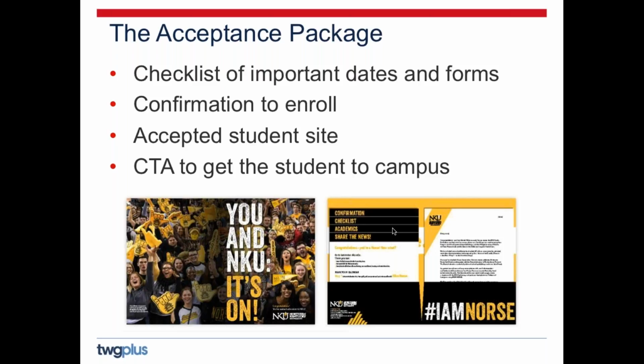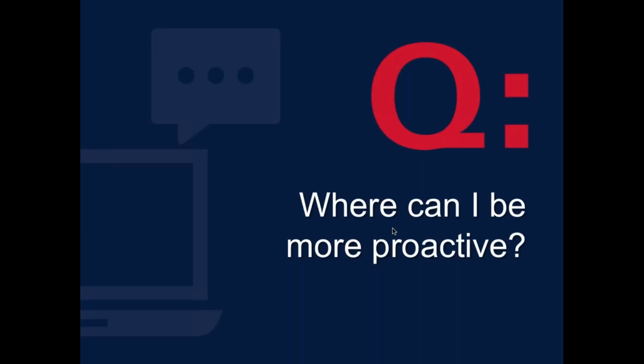I am a Norse, and it's actually a die-cut poster from Northern Kentucky University, where you take a picture of it and hashtag it. I've seen schools like Samford University recently have a branded flag that says Class of 2021 on it, and students are taking their picture with it, and it's a cool looking thing. It's something they'll hang on to forever. That's a long-lasting piece of swag. The acceptance package is so important because families want to know what they are going to do and what steps they have to go through.